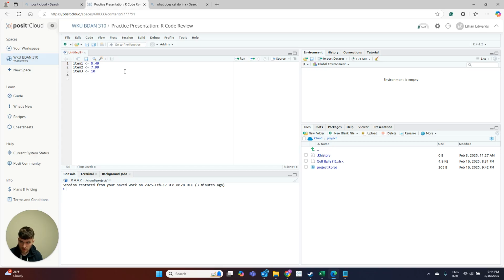These are in dollar amounts, so it'd be $5.49, $7.99, and $10. And then we'll create the subtotal variable and assign that to the value of item 1 plus item 2 plus item 3.